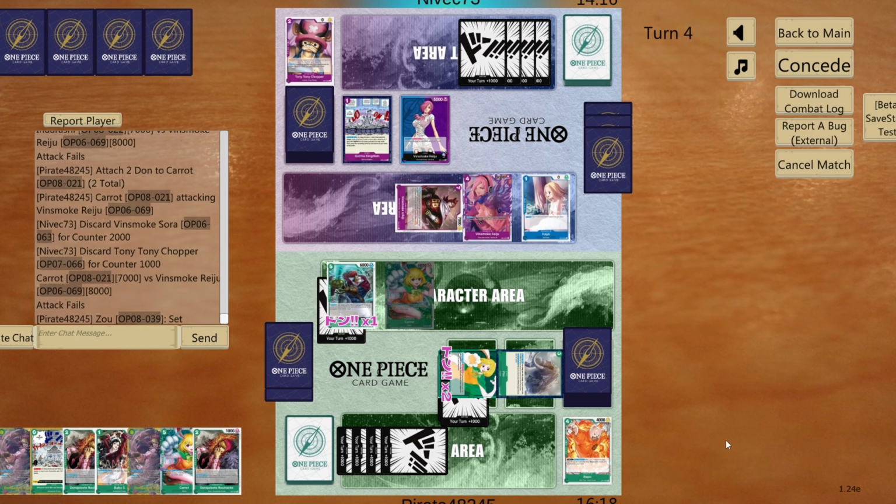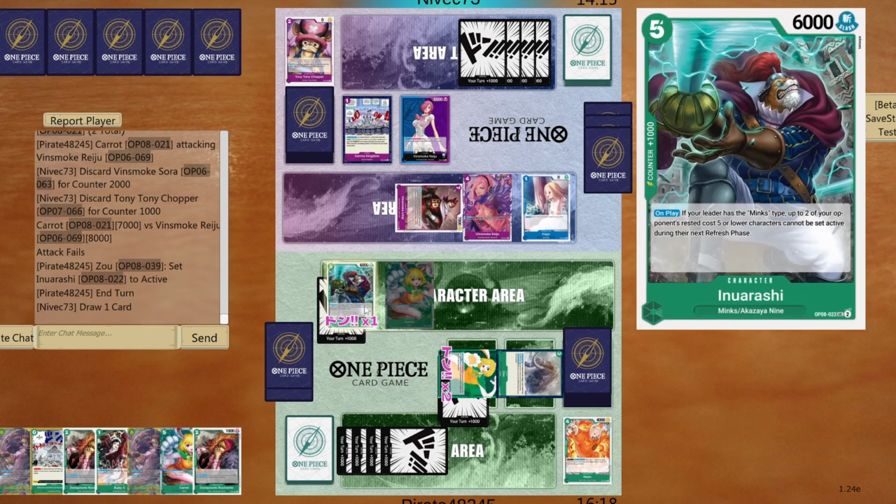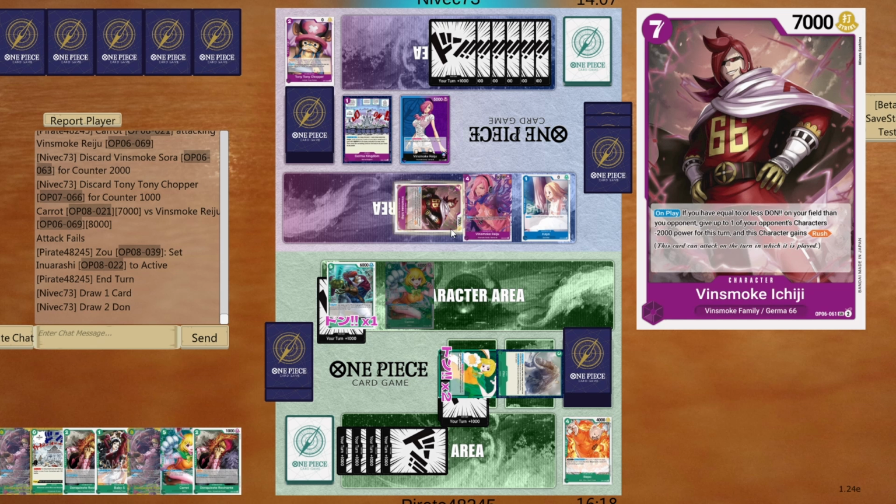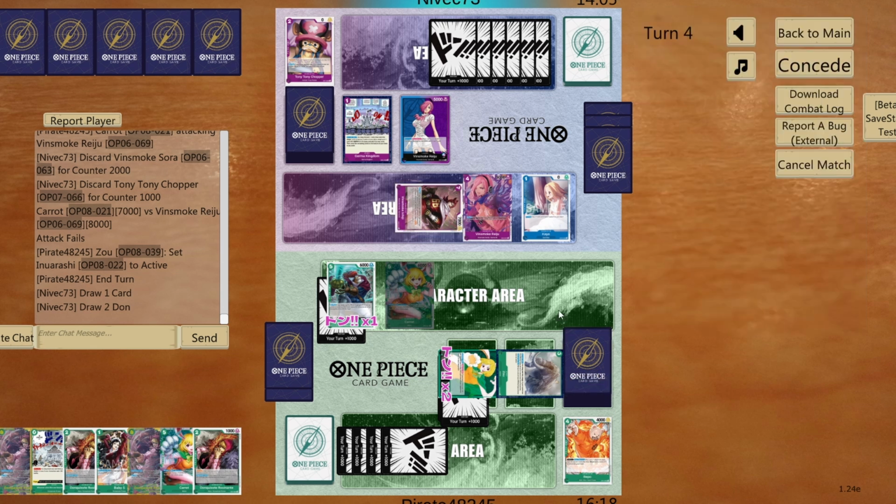Let's end my turn to bring my Inuarashi back active. And from this point onwards, your Red Ranger is not coming back alive. So if we survive this turn only, I can start to play Rosinante and a few other cards to put my opponent in a really bad situation. Other than that, we have to see what to do.